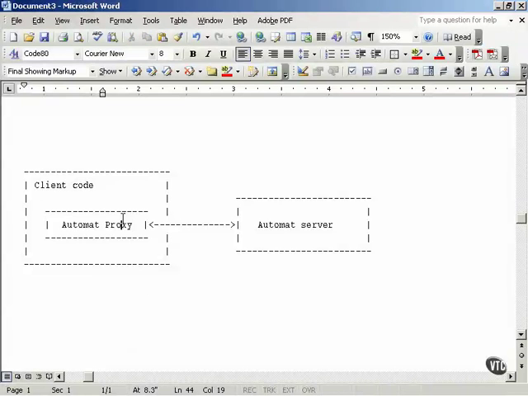And that proxy will then, behind the scenes, communicate with the server and execute the actual calls to the various methods there on the server, and then get the response back and send that response back to the client code, just as though you were actually dealing with an automat here. In fact, you're actually dealing with a proxy automat. And the proxy is just a stand-in for the actual automat, and behind the scenes it connects to the automat, and we're going to see how that works using Java client server code coming up next, when we first start working on creating the automat proxy and putting the proxy design pattern to use.